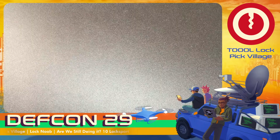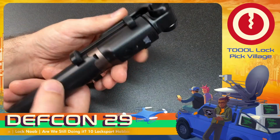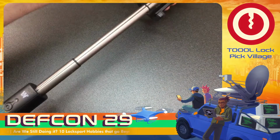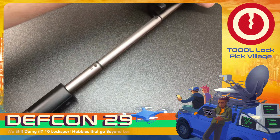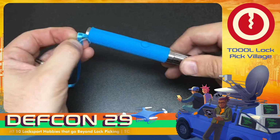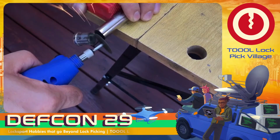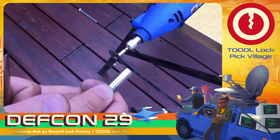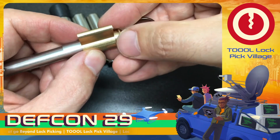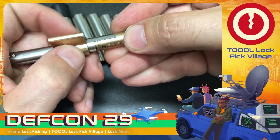One of these rear disc detainer picks you can buy, modify it so it can actually pick an ABUS Plus lock. A cool tool modification that I would encourage anybody to try is to take something like a selfie stick and make yourself a set of concentric plug followers out of them. It's a really cheap, simple hack, and it will provide you with loads of different sizes of plug follower for all different types of lock.